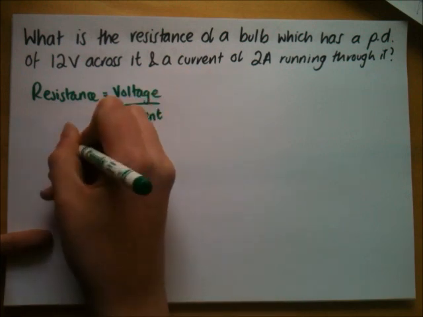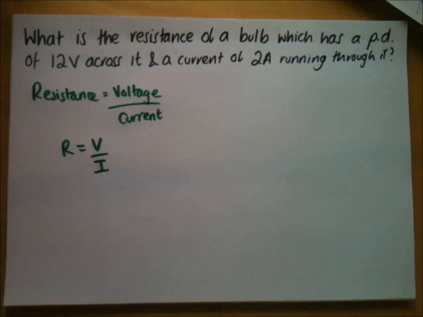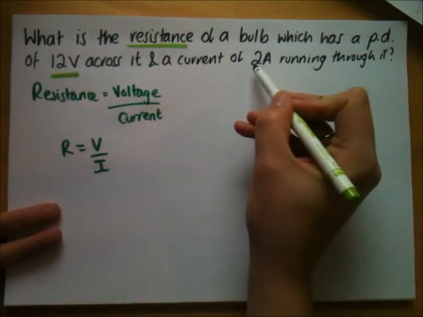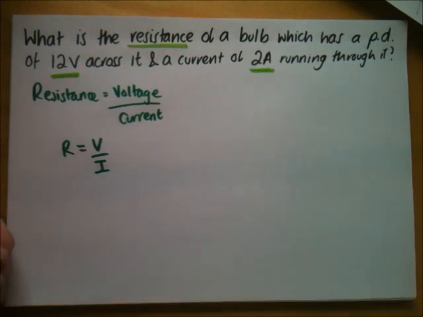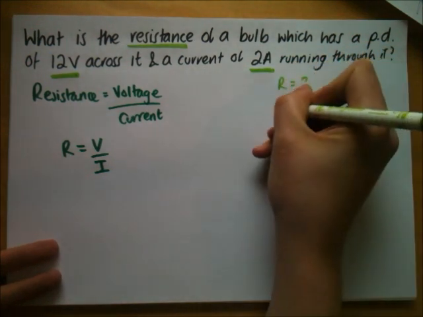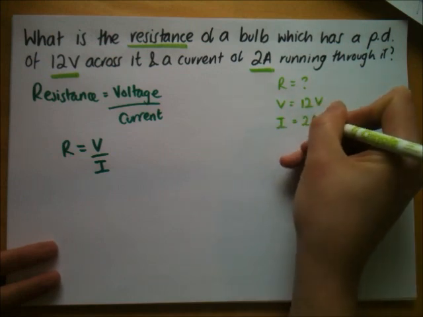And as you do more and more physics, it becomes so much easier to just write everything in symbols because there just become so many equations, you don't have to write them out all the time. And we can use this in the sum kind of questions that you get asked. So this question here is a nice example. What's the resistance of a bulb which has a potential difference of 12 volts across it and a current of 2 amps running through it? The really important thing to notice here is that they're asking us about the resistance. We know what the potential difference is and we know what the current is. And to make sure I've got everything in my head, I'll write these out smaller. So I'll put R equals, I'm not sure yet, V equals 12 volts, and I, which is remember current, is equal to 2 amps.